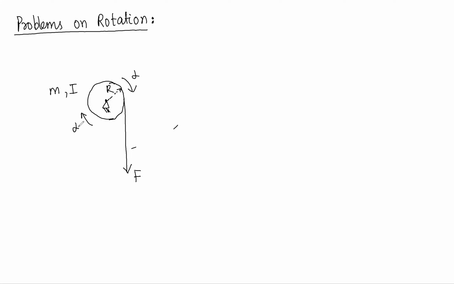तो यहाँ पे angular acceleration हो क्यों रहा है? Because you're applying the force. This entire wheel is going to start rotating. So this force is obviously producing a torque about the center. So what I've drawn over here is the small distance r. So what is the torque? Torque is equal to r into F. तो ये r का वैल्यू कितना है? That's the radius of the wheel. F का वैल्यू कितना है? That is the value that's given to you, r into F.